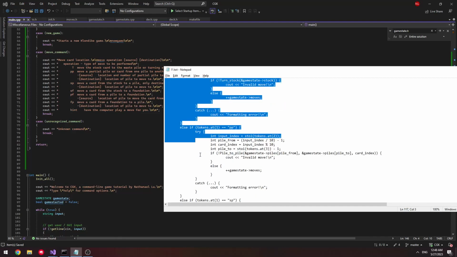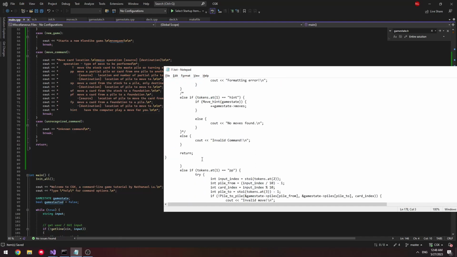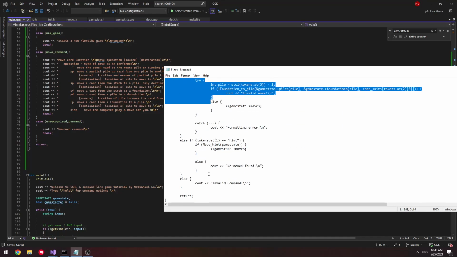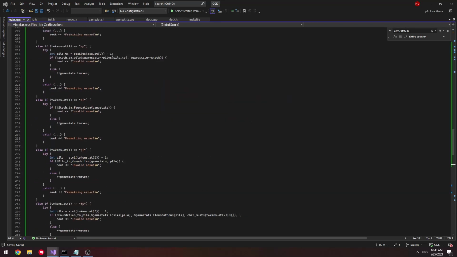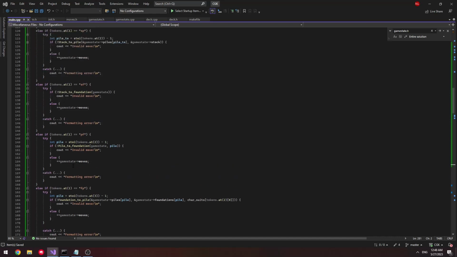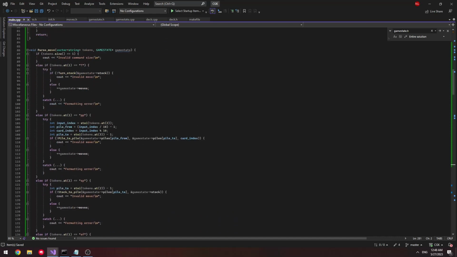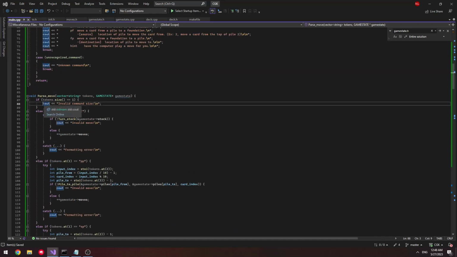So I've already displayed what formatting it's going to follow. And this is really the meat of the code, and it's very, very basic stuff just for extracting information from our input. So I'm not going to spend too much time explaining it, and instead I'm just going to quickly go over it. So we know for a fact our token size cannot be 1, because if it's just move by itself, then that is just not a valid move.